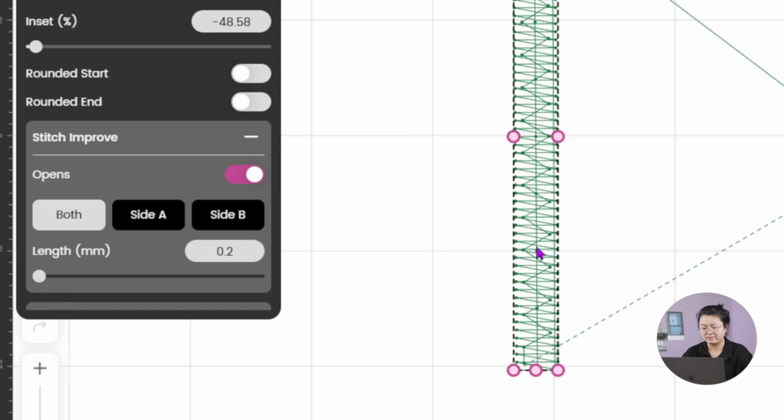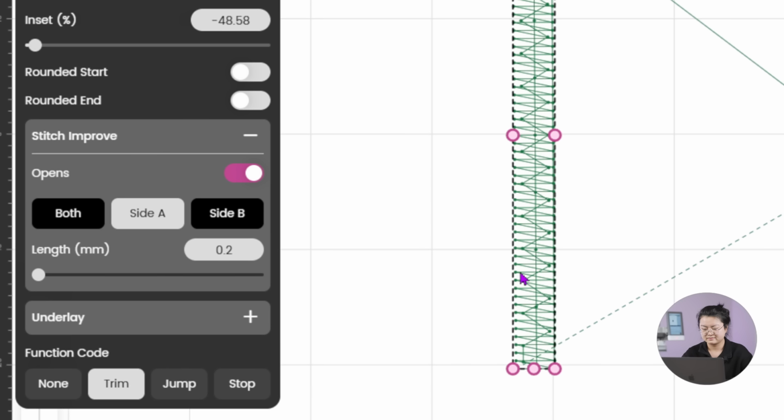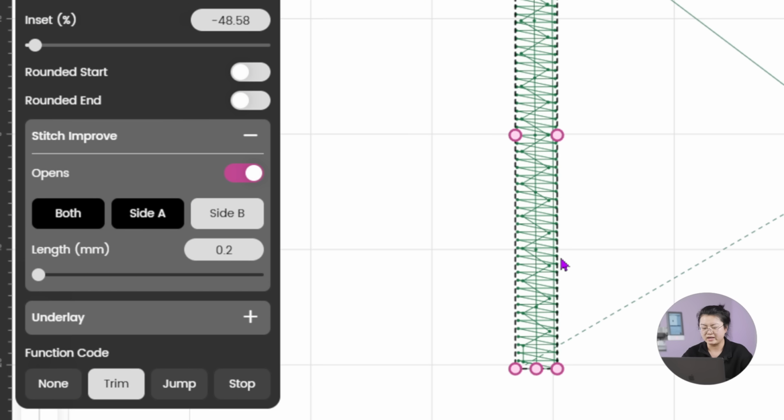At this time, your stitches will be widened by 2.2 mm to the left and right. When you select side A, the stitch width increases to the left. When you select side B, the stitch width will increase to the right. Of course, you can customize the value of this width here.